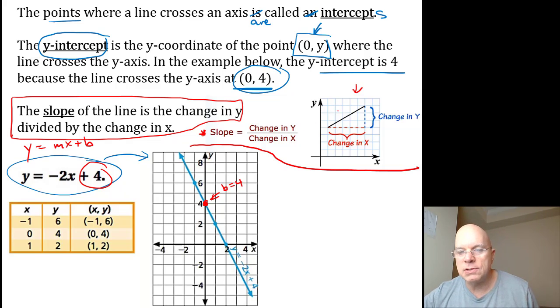But just looking at this little piece of a line, this little line segment we have, if I choose 2 points, the change in y, if I'm going from this point to this point, the change in y would be positive 3 because I just moved up 3. So the change in y is positive 3. The change in x, I need to go to the right to get to the other point. 1, 2, 3, 4, 5 to the right. So that's positive 5. I moved to the right, so that's positive 5. So the slope for this line is 3/5.